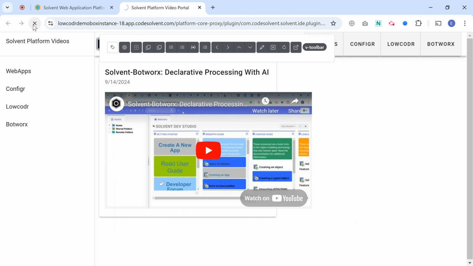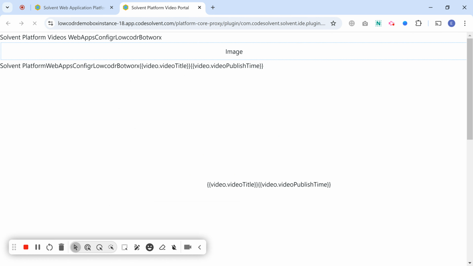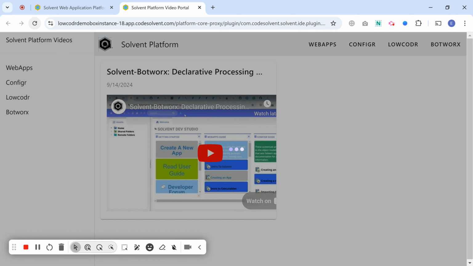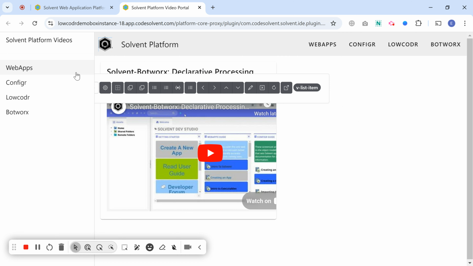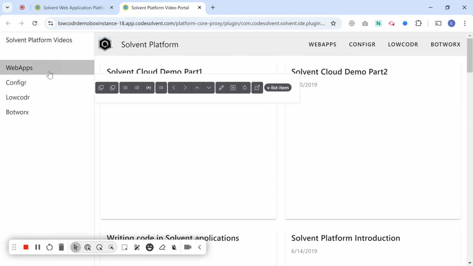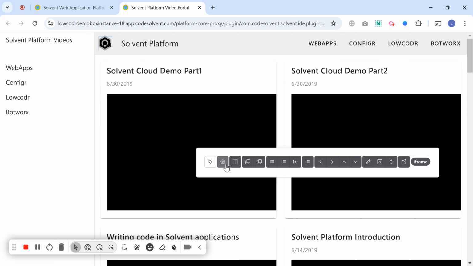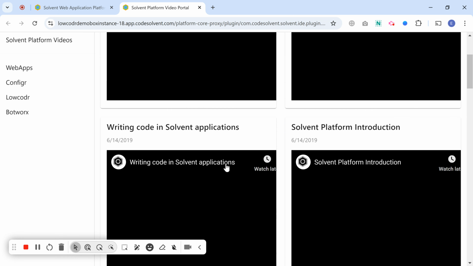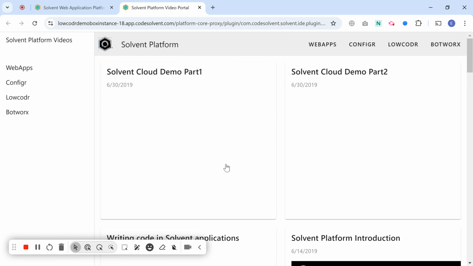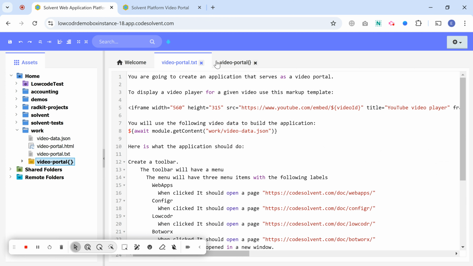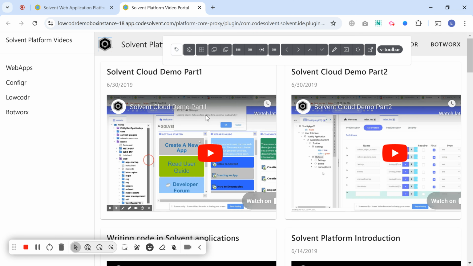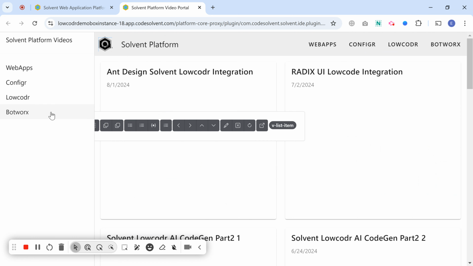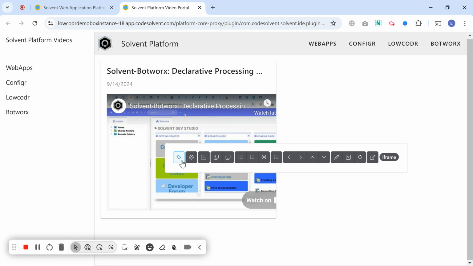We can reload this full screen mode and see what the effect of it is. Alright, so much nicer. And it even works better. Yeah, so by changing that, it looks like things work great. Here's our portal. There is no behind the scene magic here. What you saw is going from this prompt to your app, right? And it's doing the things that I ask it to do largely.